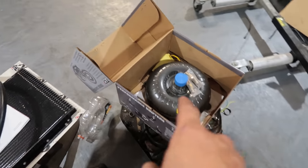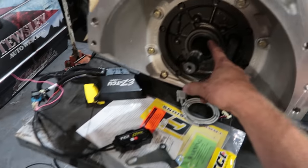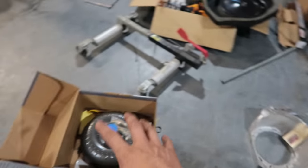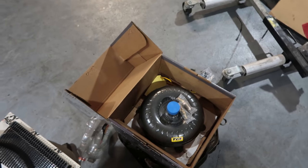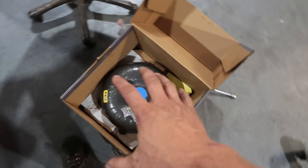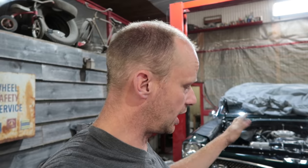And we also have a torque converter from TCI, so you want to stick that in and make sure that it fits on, that it's the right one. Before you bolt everything on, make sure that it bolts up to your flywheel or your ring gear. It's very important that you have all the right pieces figured out ahead of time. Makes things so much easier. So very nice, gives you all these options to make it a nice drive.